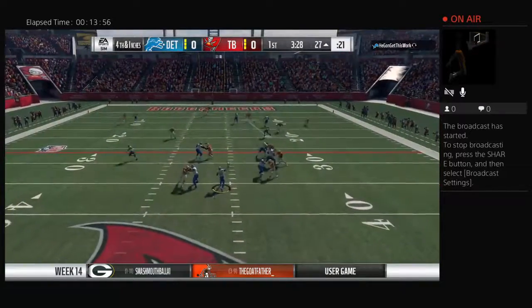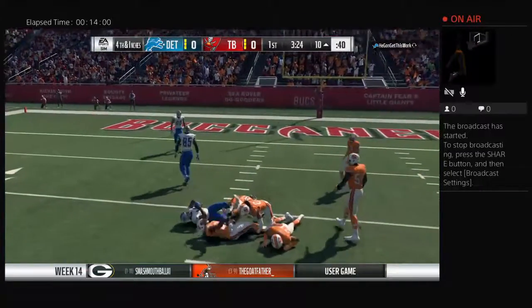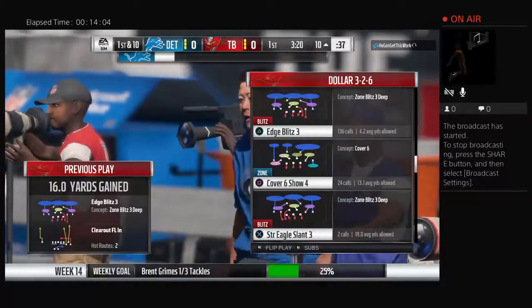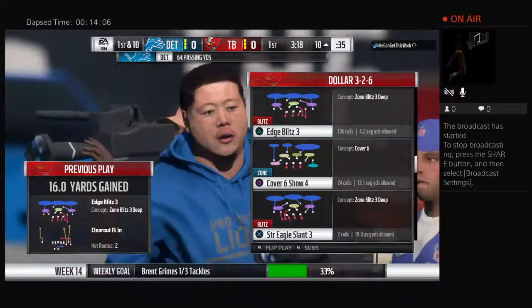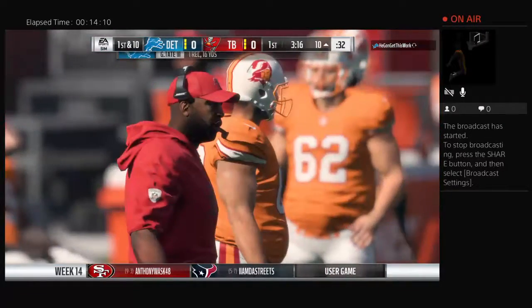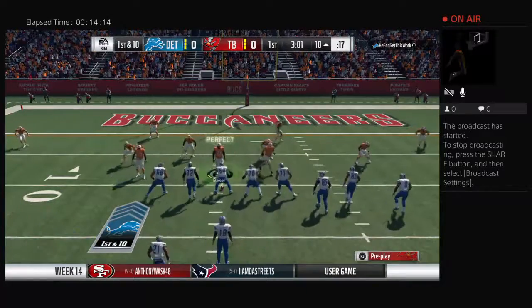Out of the gun, they'll look to throw. And Tate's got it. And he's able to pick up the first down before he's tackled right at the 10. The decision to go for it pays off, and now they're set up 1st and goal. Well, just play after play after play on this long drive for the offense.